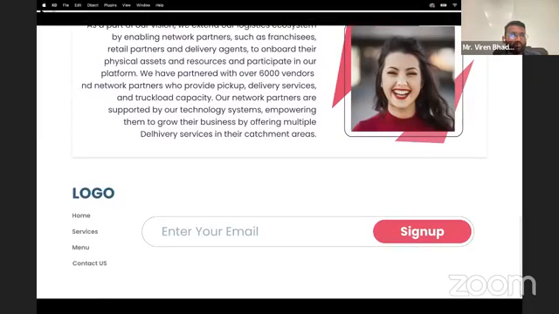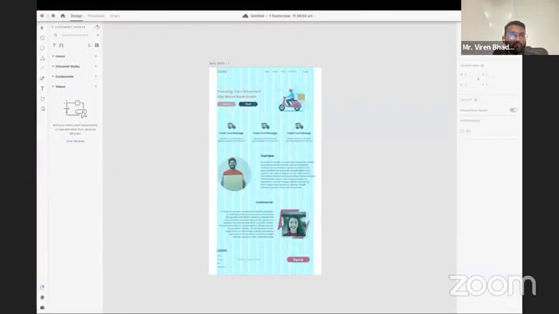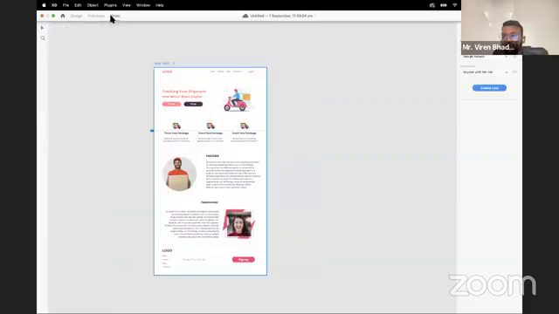So if we design this website and if we want to share it with a developer or a front-end designer, we can create a link from this share section. If we want to share this with higher bodies like directors for review, we can share a design link.